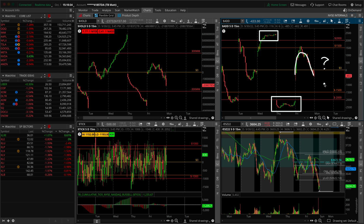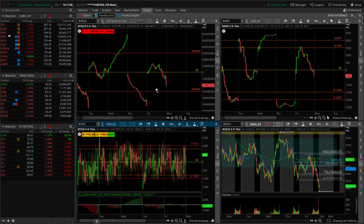What's going on from a tick perspective, right? Across the entire New York Stock Exchange, the tick was fairly flat on Friday. Even though we sold off aggressively into the close, the cumulative tick did not register any significant negative 5,000 reads at all. So again, kind of a head scratcher. And it's probably just the heavy players, really Apple, right? Apple took kind of a beating there on Friday, that are causing this market to come in. So if Apple bounces, maybe the market bounces, right? That's kind of what we're interpreting from these data points right here being slight head scratchers, okay?